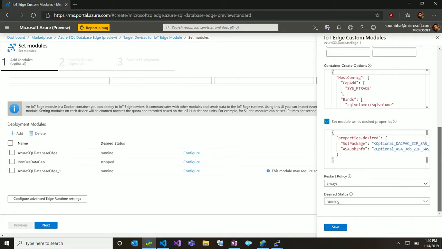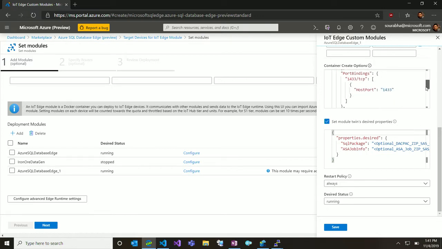Right? And then there are some container create options, essentially options around where you want to place your data files. So SQL supports persistent volume definition, which essentially means that your data files are mapped onto a location on your host rather than inside the container. What that allows you is, if for some reason your container goes down and comes back up again, you do not lose any data. Right? So that's the container create options.